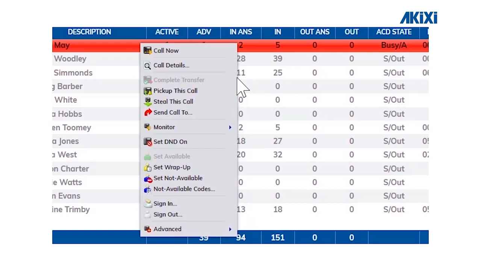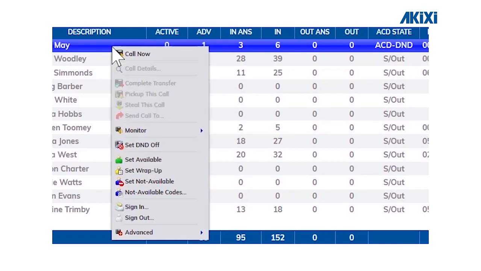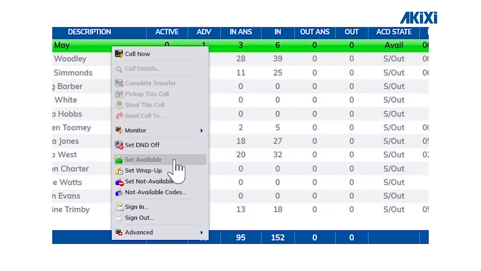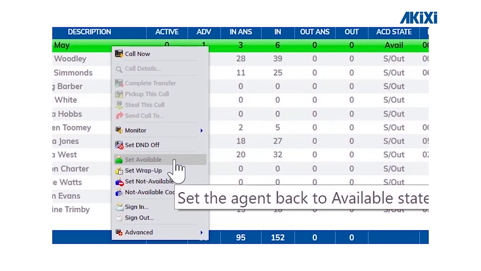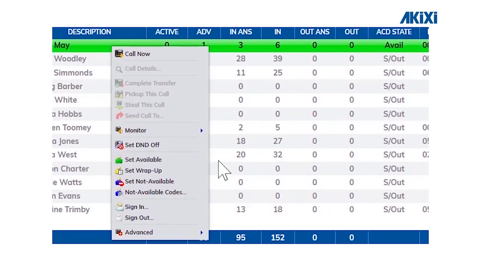Carrying on down the list, we now have some more agent control features. For example, as we can see, John has just gone into Not Available. So let's click on John again just to refresh the menu. Oh, and we can see, before we got a chance, John has become available. The other thing we can do is not just take John out of a Not Available state, we can also put him into a Not Available state. Should we have noticed that John's gone out for lunch, but he's still logged in, but he's left his phone as available, as an Akixi supervisor, using the Akixi Supervisor portal, we can set John into any Not Available state we want. So we could put John into a Not Available Lunch state.